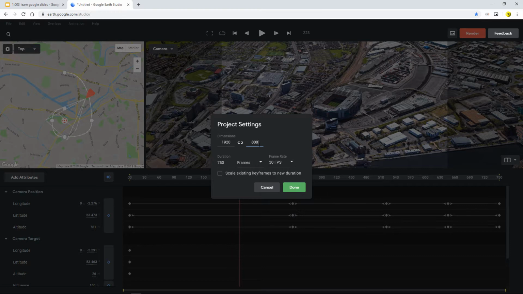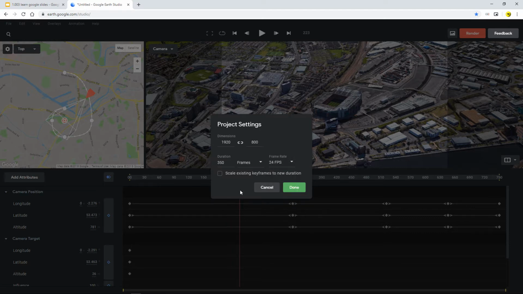I'm also going to say I want the duration to be about, say, 350 frames this time, and I'm going to type 350. 30 frames a second will be fine. I'll tell you what, let's bring it down to 24.